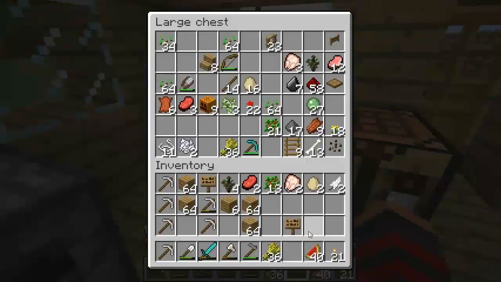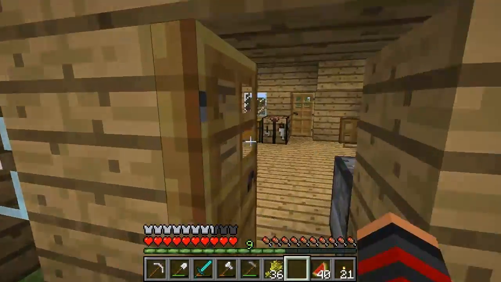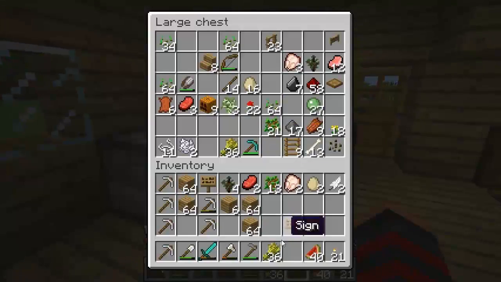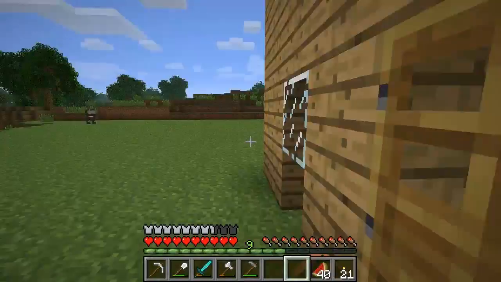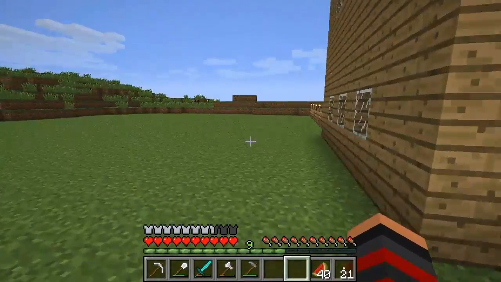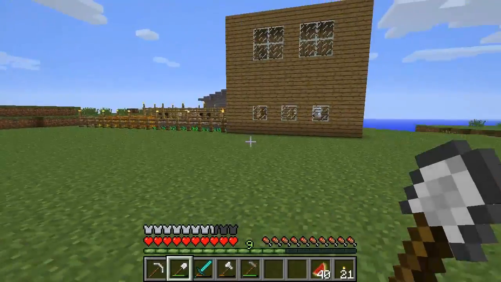Put this stuff away. Oh wait, I gotta put my wheat away too. Where's my wheat? There it is. There's my wheat. I also gotta do something with pistons later. Wanna try out. I got this whole spot cleared, by the way, for I don't know what I'm building.